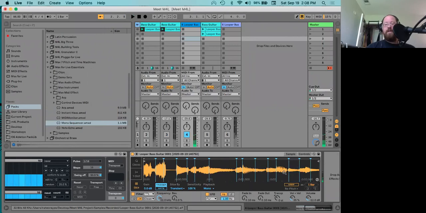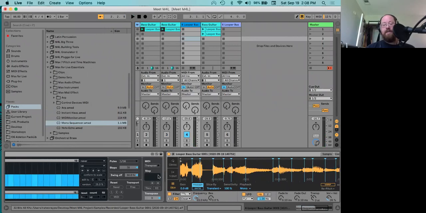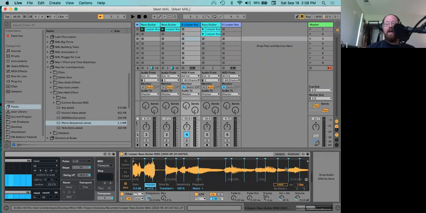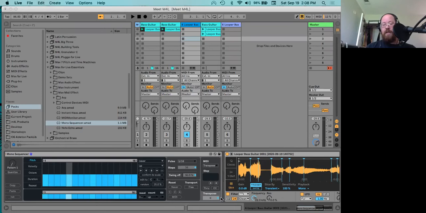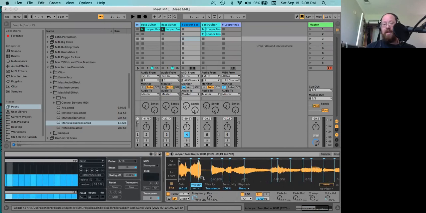At its lowest value, it's sending out a MIDI pitch that automatically triggers a chunk of audio that's very late in the waveform time-wise. Luckily, in this Mono Sequencer, you have a transpose parameter down here in the bottom right. So let's just pitch that down until we actually start triggering our first chunk.